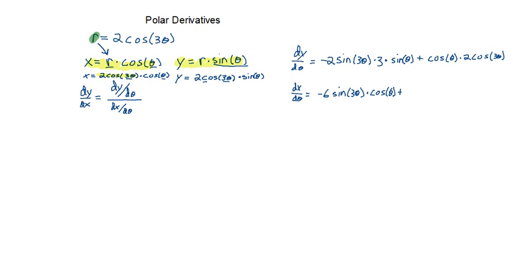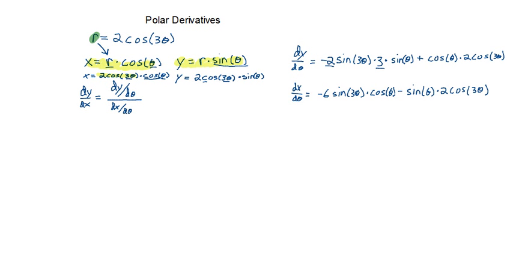Alright, plus the derivative of the second, cosine theta, is our second. The derivative of cosine theta is negative sine, so I should probably switch that to a minus sign over here. Sorry about that. Minus sine theta times the first, which is 2 cosine of 3 theta. In the first one you should also multiply the negative 2 and the 3 to get negative 6.